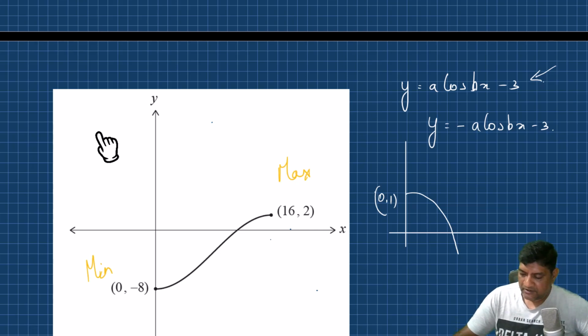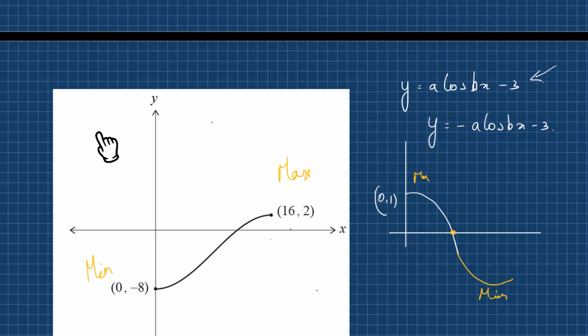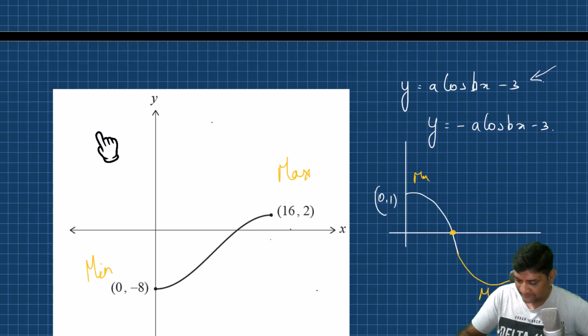So I know that this is the minimum point and this is the maximum point. And even in the cos function, this is the minimum and this is the maximum, and that gives me the axis, which is the midpoint of the minimum and the maximum. So I'm now going to find out the midpoint of the minimum and the maximum. So this entire length is going to be 10, and 10 divided by 2 is going to be 5, which means that the axis of the cos curve here is y is equal to minus 5.